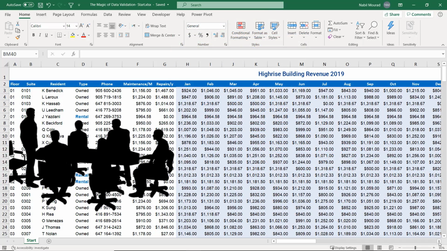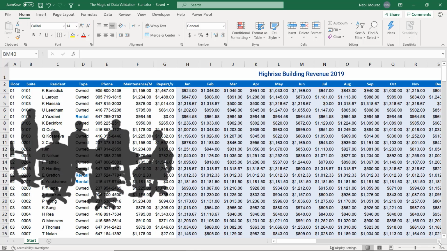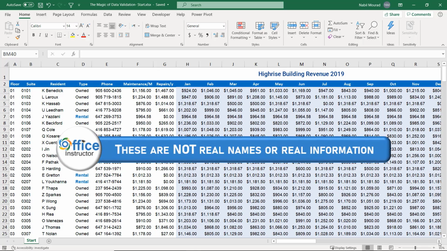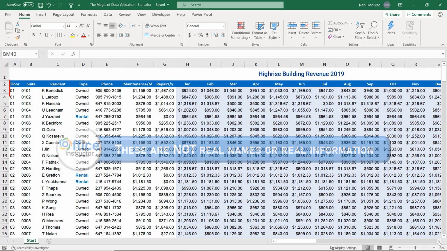The Property Management Board shared this spreadsheet with sample data, where I have a list of 23 columns and 274 rows.